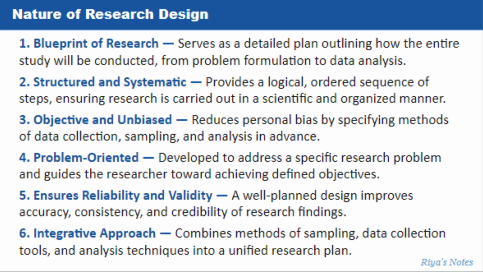3. Objective and unbiased: reduces personal bias by specifying methods of data collection, sampling, and analysis in advance. 4. Problem-oriented: developed to address a specific research problem and guides the researcher toward achieving defined objectives. 5. Ensures reliability and validity: a well-planned design improves accuracy, consistency, and credibility of research findings.